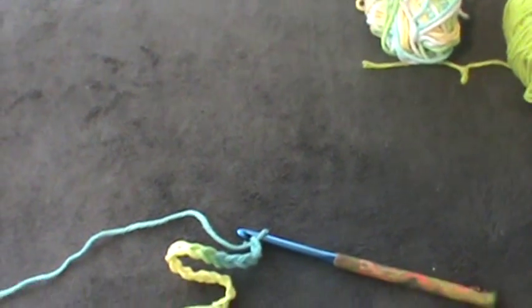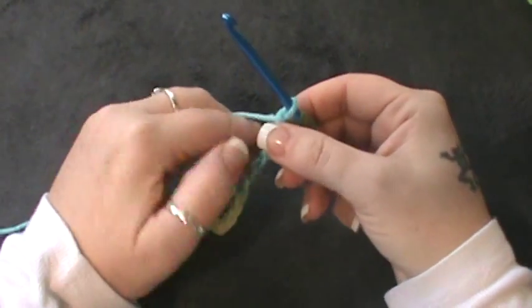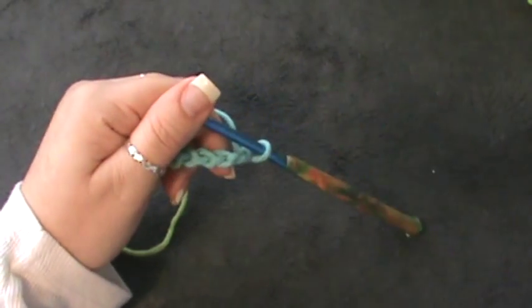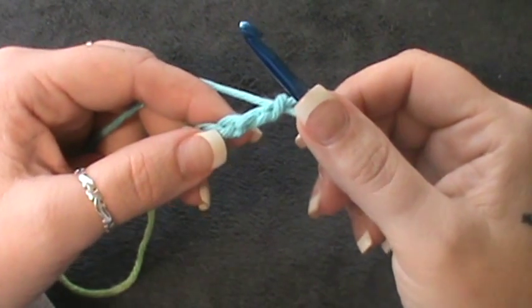Let's re-angle my camera a bit here. Okay? So, we're going to work on the wrong side, and don't be scared of that when you see it. All it means is you're going to just turn that starting chain upside down. You're just going to kind of turn it around a little bit. Now, we're going to double crochet in the seventh chain from the hook.